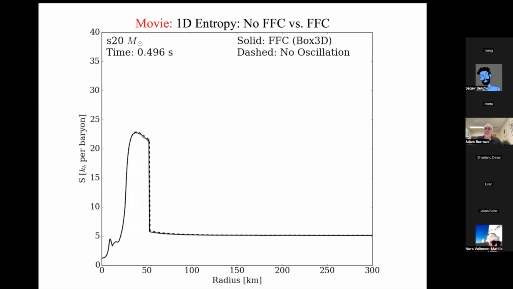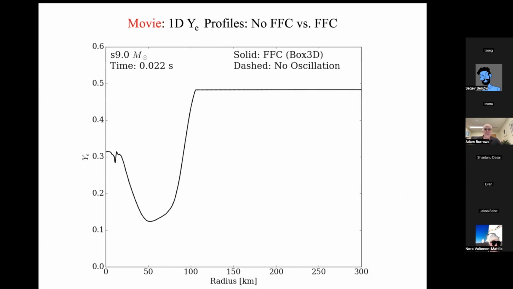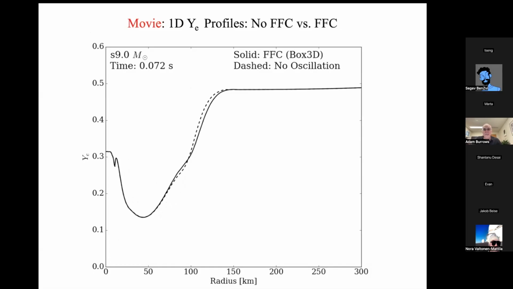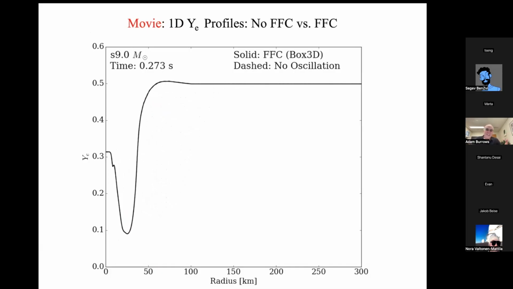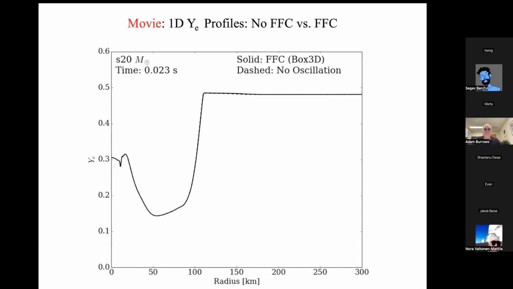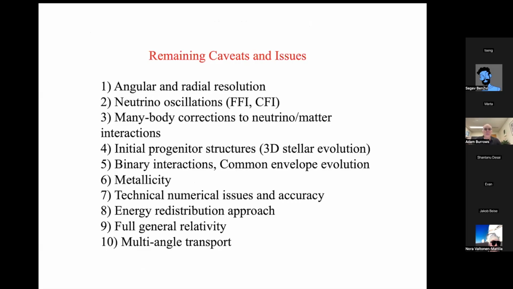there's no difference. In 2D, when things can explode and the shock radius is further out and there's some sort of turbulence, all of which is included in these considerations, there can be some differences. Here's the electron fraction versus time versus radius. And not much different. Now, electron fraction is relevant, particularly for nucleosynthesis when they explode, but this is a 1D model that doesn't explode. And this is a 2D model. So there are a lot of caveats.